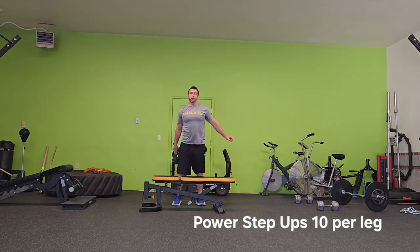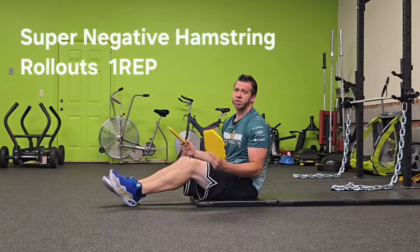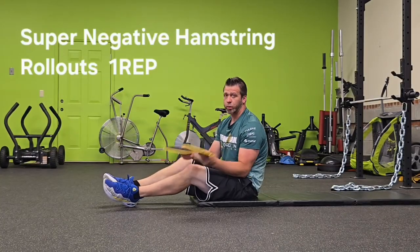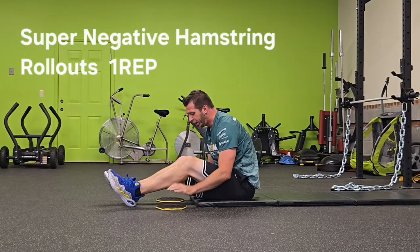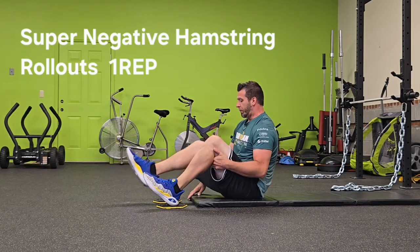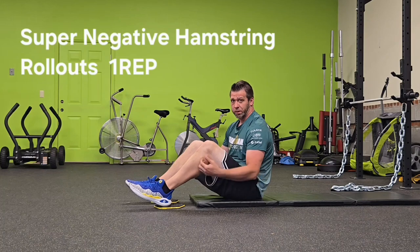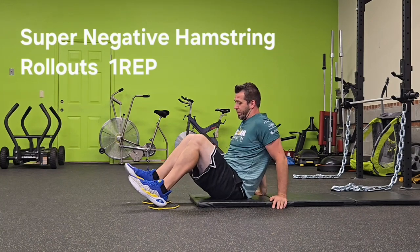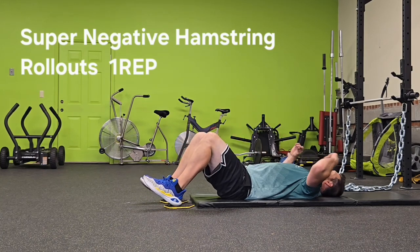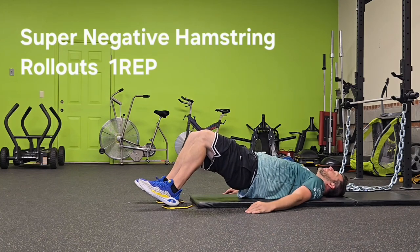All right, after 10 per leg with the power step-ups, go ahead and move on to your next exercise, which is super negative hamstring rollouts using the sliders here. You're going to put these on the ground. You're going to take your heels and put them in the center of the slider. If you put it off to the edge, you're probably going to lose the slider, so really try to put them in the center.